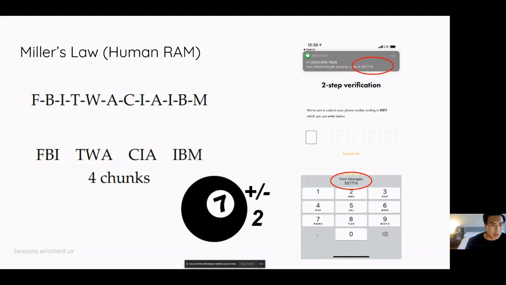The next concept I want to talk about is Miller's Law, which is the concept of human RAM. Miller's Law basically states that there's this magic number range, 7 ± 2, which is the number of items that somebody can hold in their working memory. Your working memory is essentially the temporary storage of memory that you use while doing a task. Although the number 7 ± 2 has been disproven, and it's actually very different depending on the type of person or the type of user, it's still a helpful heuristic to understand that humans can only hold a finite amount of items or information while they're completing a task.